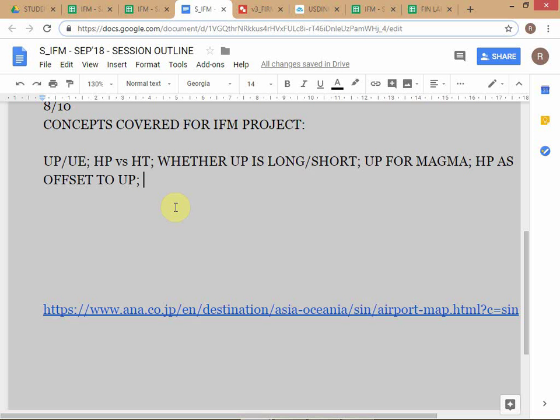Then the third is whether the underlying position is long or short. What is the logic for figuring that out? We've already covered that twice yesterday in the previous class, and still some people were not clear about the logic. The logic is very simple, so you should go back and revise that. How to figure it out? Obviously, you need some contextual knowledge. If I ask you what is Mexico's underlying position with respect to crude oil, you know?